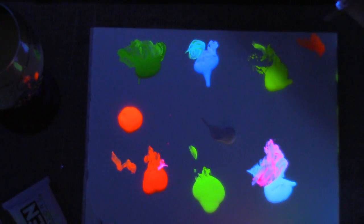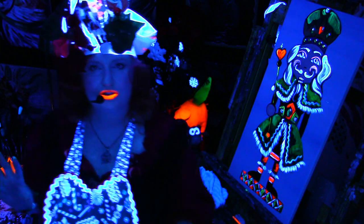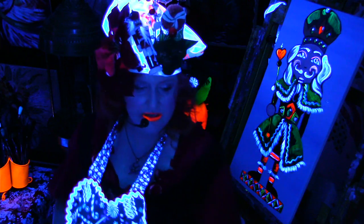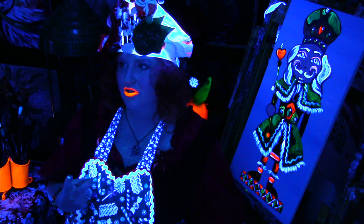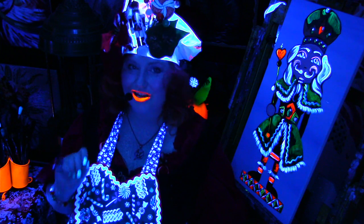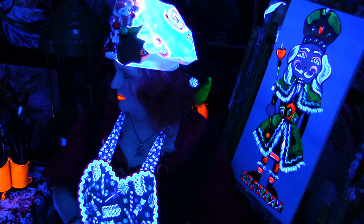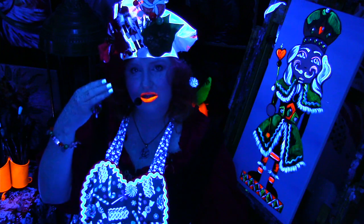Do you find sometimes it needs two coats, for the black light paint? It depends on what you want the end result to be. If you're doing one of the jellyfish and you want it all black light paint, you're going to need a couple of coats. If you want it to look good in daylight, like the one with the two glow cats, it was a great painting in regular light, a great painting in black light, and it also had glow in the dark paint, so it was a great painting just in the dark. It had three states of being. I thought that was very cool.